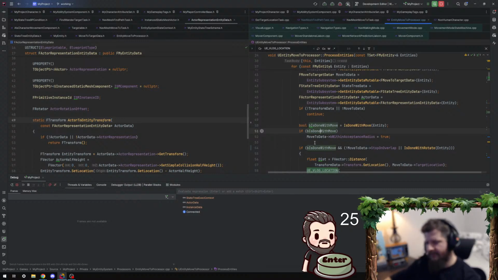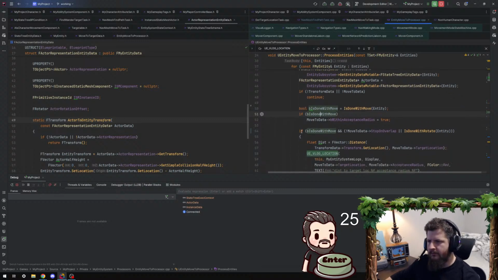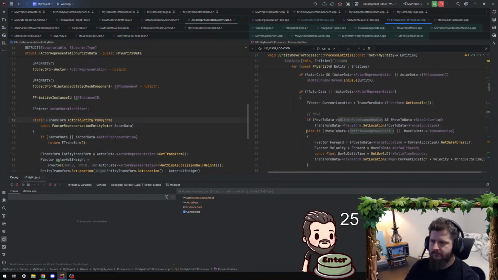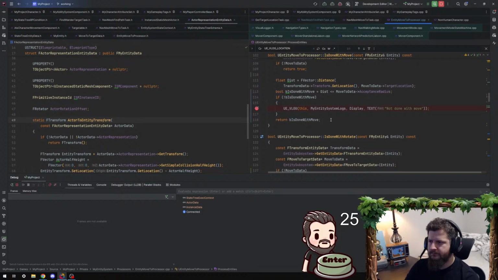I really think this has something to do with the... Why is my camera blurry? Stop that. I think this has to do with the move to data getting added and removed. I can't rely on variables being set on it, I don't think. Those aren't getting hit at all.